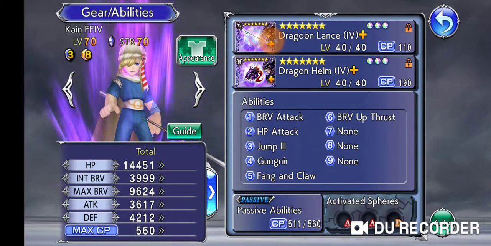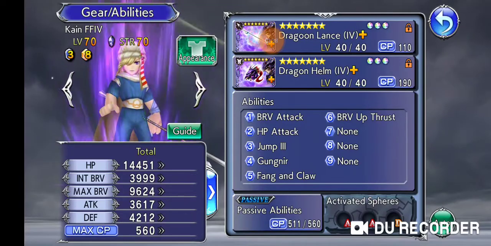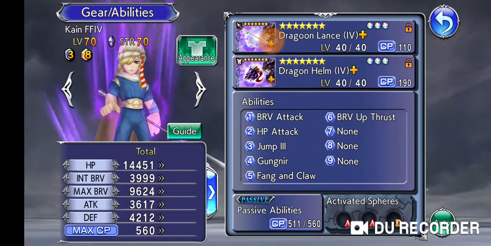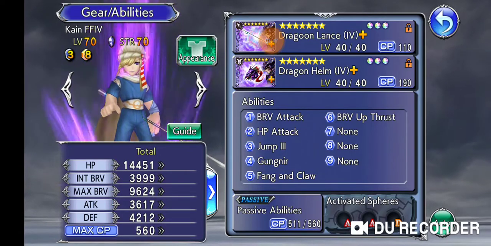So with skill 1, it is Jump 3. This is an AoE splash style damage with the HP damage, meaning that the intended target gets everything, the non-targets get half. Skill 2 is Gun Gear. This is a single target.